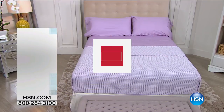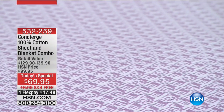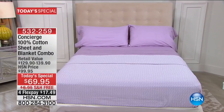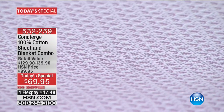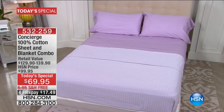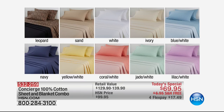Now, I do want to remind everybody in our last few seconds together, our biggest and best today's special in our history. This gorgeous, beautiful blanket that you're seeing on your screen in our lilac and white combination, you don't pay for it today. You buy the premium 100% cotton percale sheets and the blanket is included. The first and only full 100% cotton all-in-one bed buy today special that we've ever done here at HSN. 3,200 have already said yes, and now is your chance to get your color and to get your size while they are still in stock. The blanket's on us, a 100% cotton, beautiful woven blanket going along with your wonderful cotton sheets. We are setting you up for the spring.